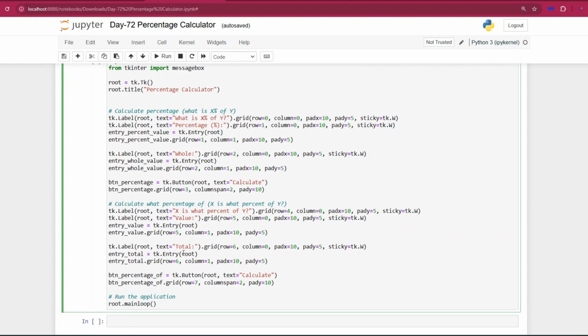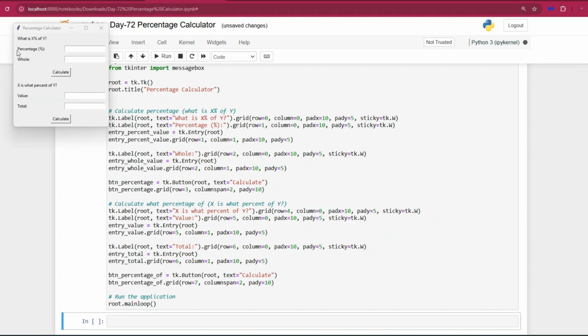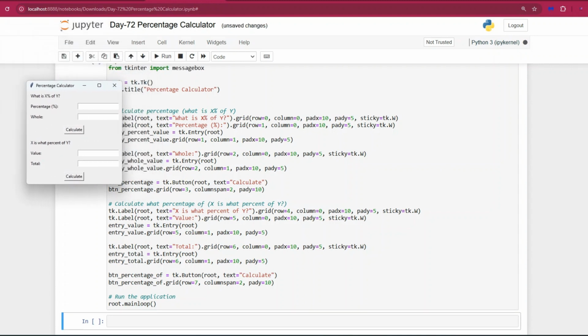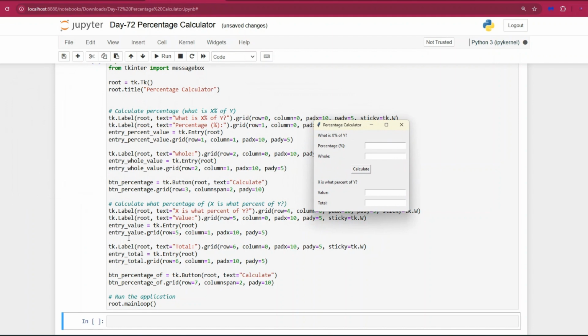And then we have the other box because we had 2 boxes where you enter the percentage and then the number. And then there's a button that you have to click to run the function. So let me show you, this is the section we have. So it's just a different variable name, but still the same process. And you just have to increase the row by 1 so it goes below it.